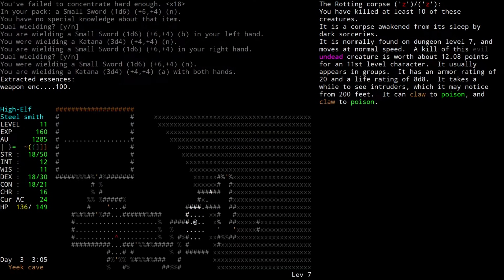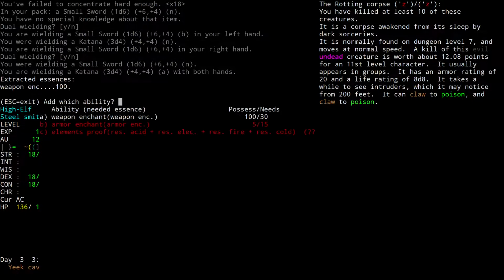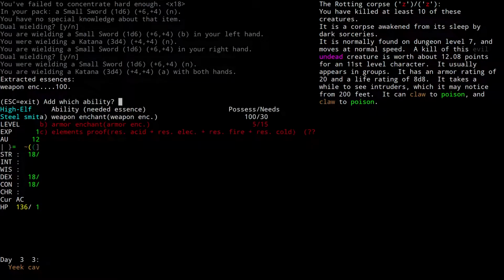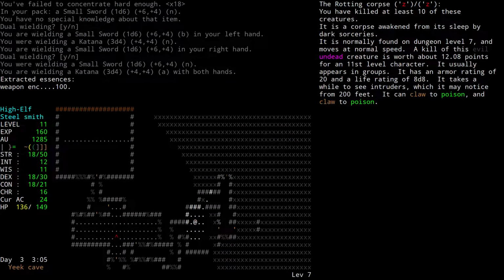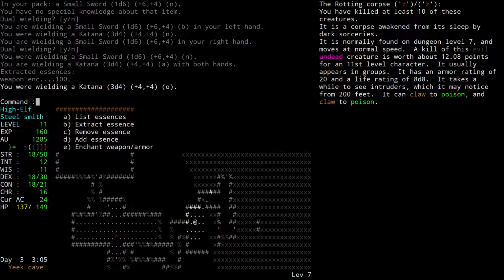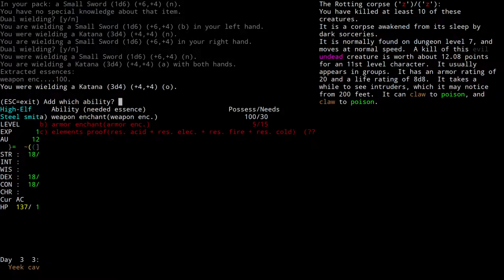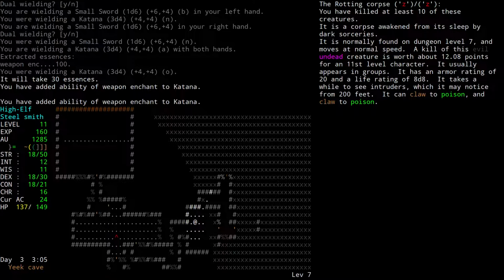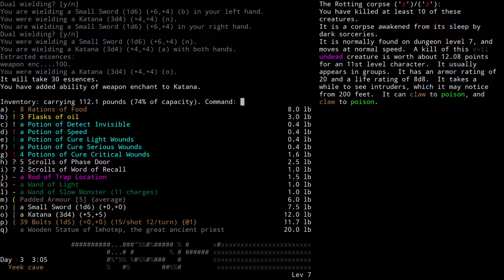Oh, so each of those takes 30 instead of 15 like armor did. Huh, okay, let's try. I probably have to unwield the katana. Unwield the katana. So, M, enchant weapon, katana. So now, how does it decide? Is it plus 5 now? Yeah. Well, that's cool.